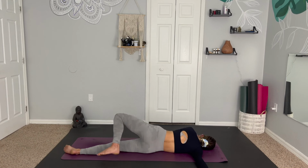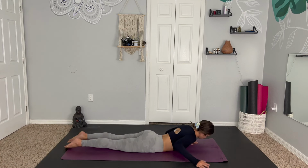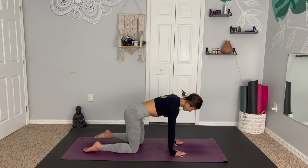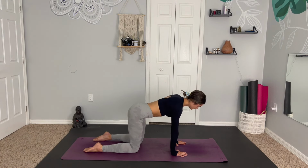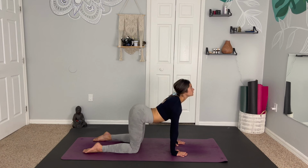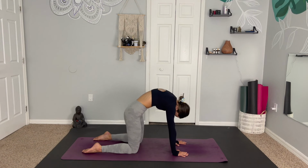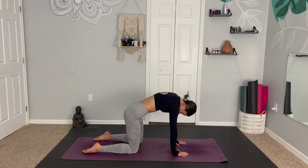When you're ready, roll back onto the belly. Take the hands under the shoulders and press up to tabletop. Taking a few rounds of intentional, slow cat-cow. Really noticing how it feels to forward and backward bend.